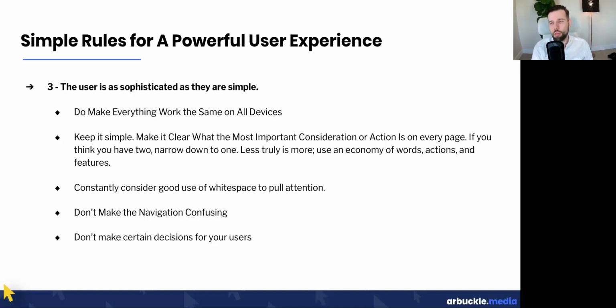For example, if you have multiple buttons on one page, and you really think, okay, each one of these are important, I would like the user to have the option for each one of these. That's great, but you still want to lead them down a path of choosing the one that's most important to you, and really pulling attention there. That most important button, whether it's shop now, add to cart, that could be the only button that has color on it, while all the other buttons are black and white, for example. Using good use of white space to pull attention.